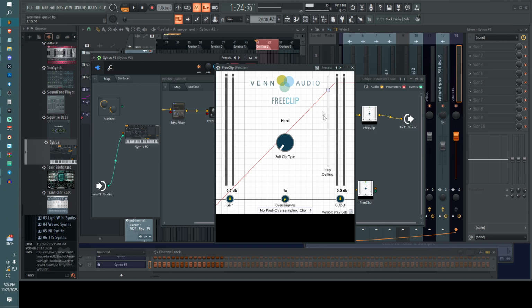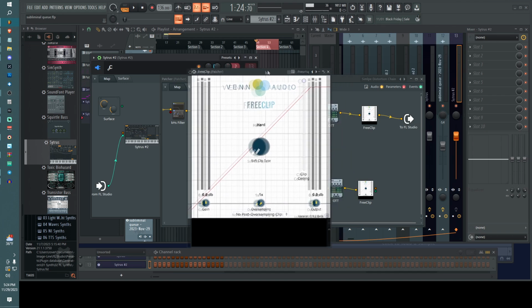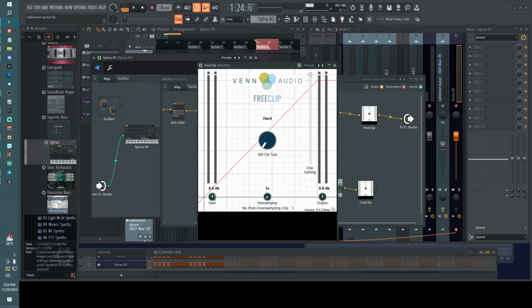We're going to turn down the oversampling because we don't need it right now. We'll be able to turn that up at some point if we really want to, but right now, in fact, with the original one that I just did, I didn't have it up at all. So we're going to put the ceiling up all the way to 0 dB, and then we're going to pretty much just clip the ever-living shit out of this sound. Now, by default, my clipper was set to plus 12 dB, so let's go ahead and just see.